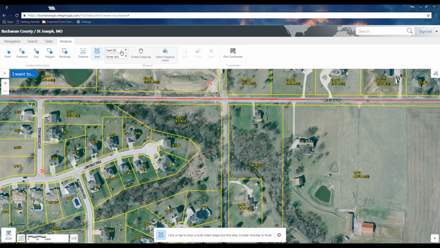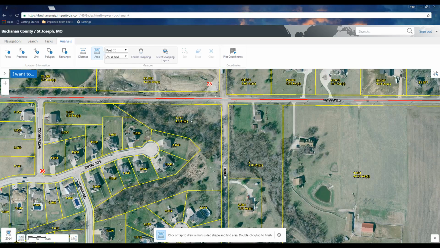You can click on that, and if we're going to be doing area, obviously it's going to give you an option to select different area units. Typically we'll default to acres, but you can also change this to square feet or square yards and so on. I'll go ahead and leave it at acres here. So you're able to just randomly pick points on your map if you want, but you can also now enable snapping.